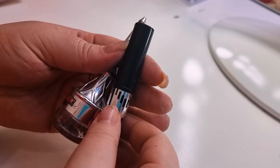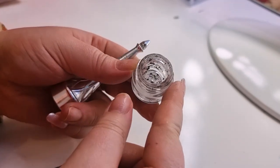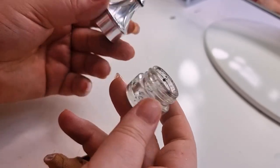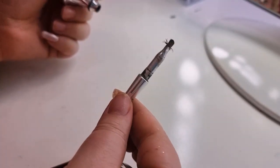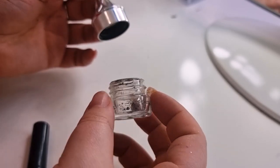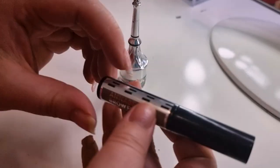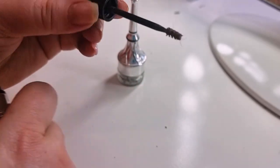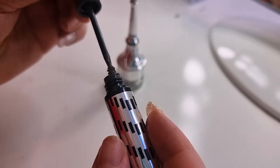For brows I finished two products. The Benefit Ka-Brow in shade 2 took me just shy of three years to finish — I'm so glad it's empty. I finished one of these before and it took two years, so I've technically been panning these for five years. They are expensive but they last a long time. I used it until I couldn't anymore, mainly doing my makeup at my desk at work before the pandemic. It's a drier formula. Then this Anastasia Brow Fiber Gel in Light Medium from Elaine — I really did enjoy this product.